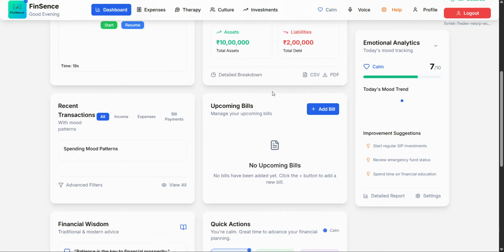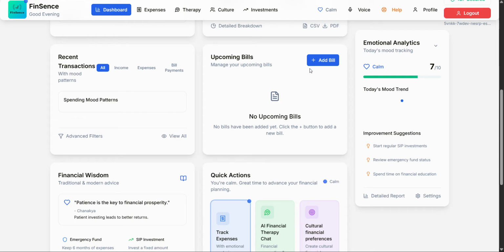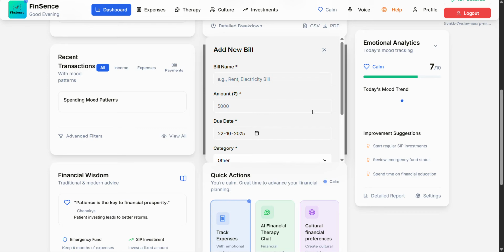Then when we come below this, we have the upcoming bills option. Here the user can add bills which are upcoming arrivals for them. For example, I'll add a household rent, and let the amount be 10,000.